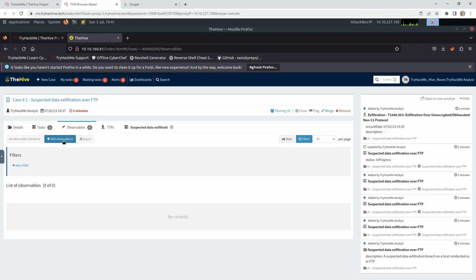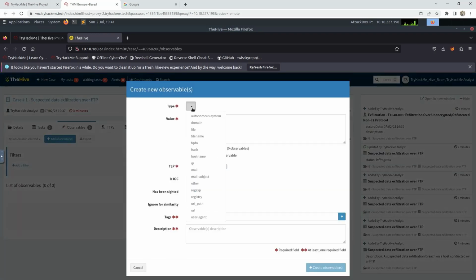So observables, add observables, type should be IP, this is the IP, and after that we can make it white, green, amber or red.